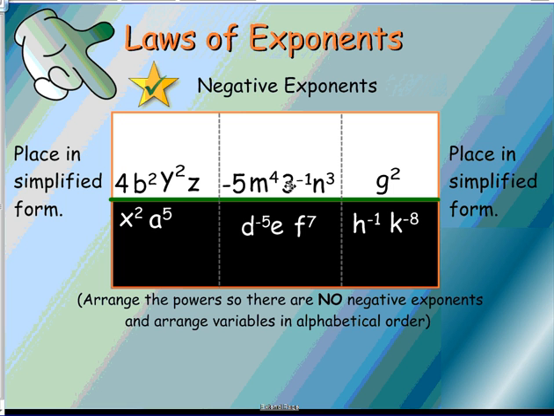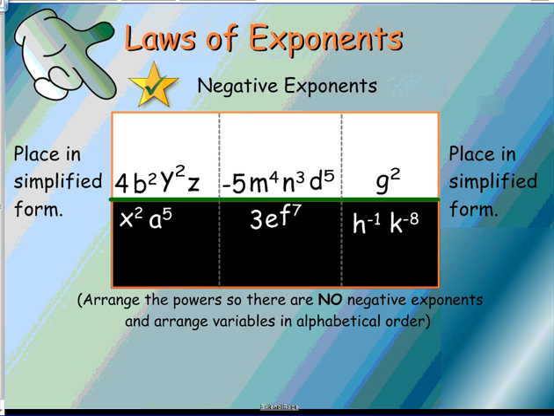3 to the negative 1 power, uh-oh, that's not okay. We can bring that 3 down to the bottom. N cubed, we're good to go. E, good to go. F to the 7th power, good to go. D to the negative 5 power, nope, you don't want that. So we're going to go up here, bring it up, make it so it looks like a simplified pretty fraction here. And that is our answer.